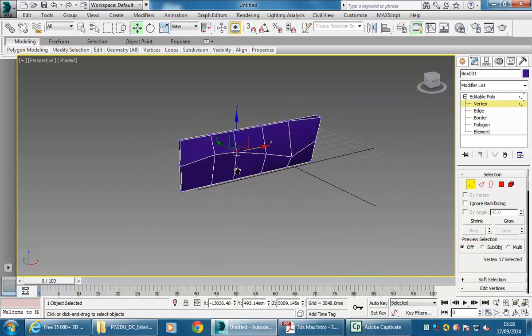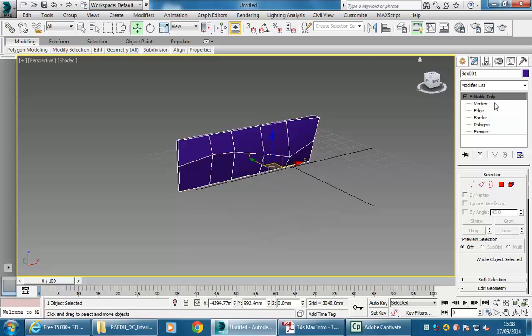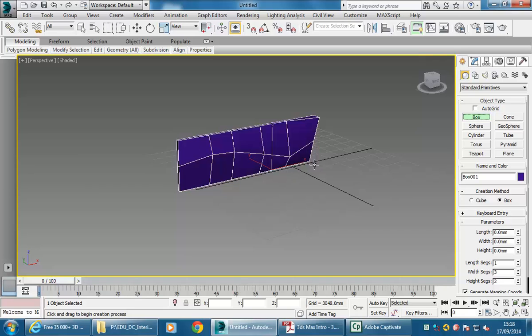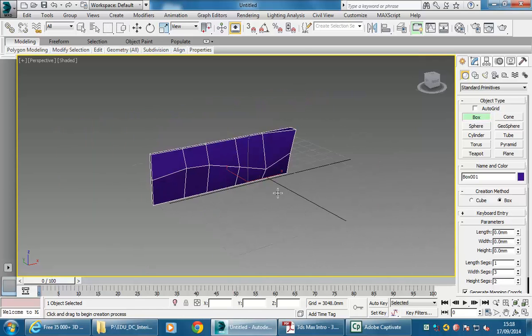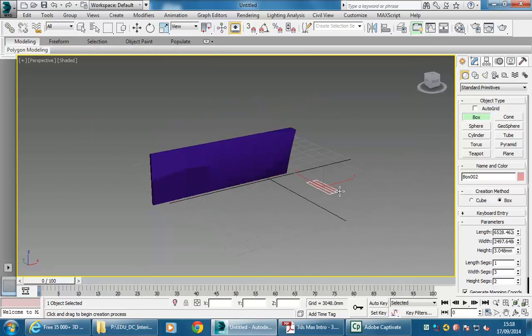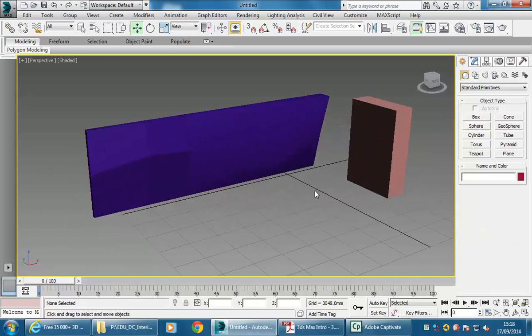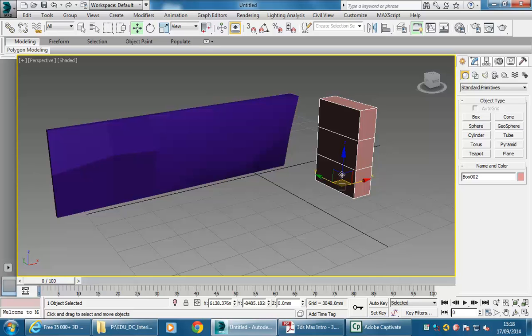And then, it's probably not obvious at first, but you can't select anything else. It's like being in sketch mode in Revit. So to get back out, you need to click on one of those things that's yellow, and then you're back to the top level, where you can then go and select new objects or make new objects. So I can make another box here and again set the properties I want. And obviously modify that.